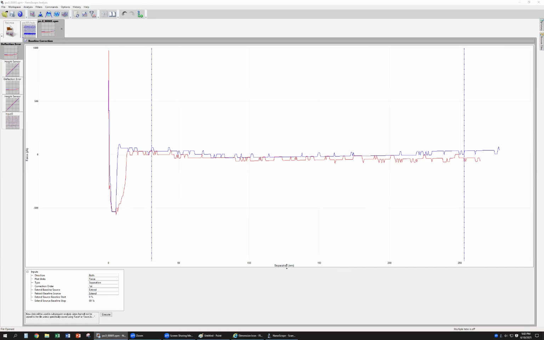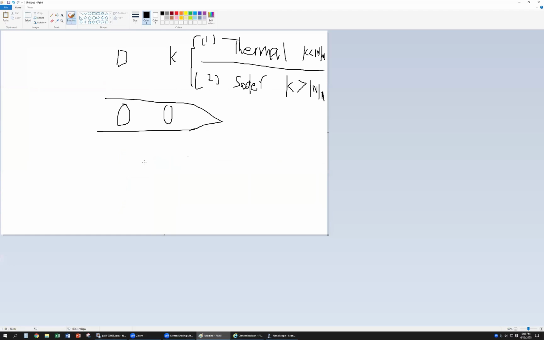So this separation is reduced by the deflection. Let me see, this is C equal to the indentation depth plus the deflection, right?